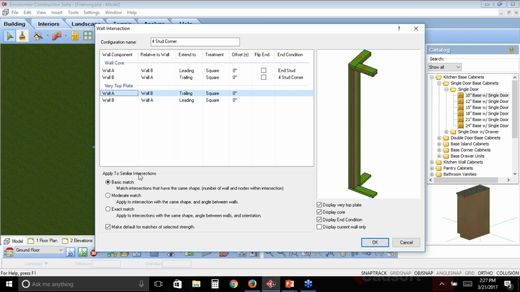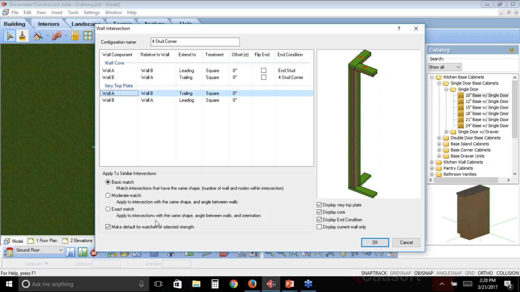When you're setting these up, and the software is learning how you want to frame your corners, it can do that by the bottom options here. So it's saying any wall that's basically the same match, 2 walls coming together, just frame them this way. Or a moderate match means when the 2 walls come together and they're the same shape and angle, then frame them this way. And there's also an exact match, so only frame the wall this way when it's this exact angle, shape, and orientation.